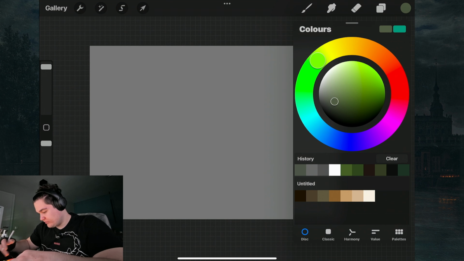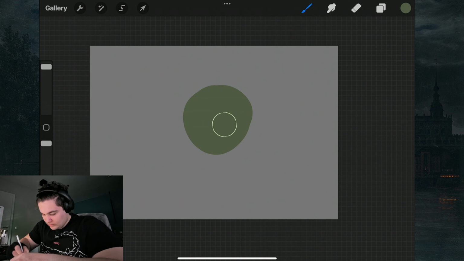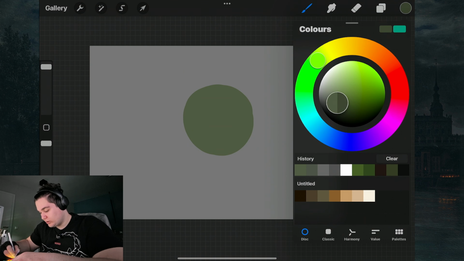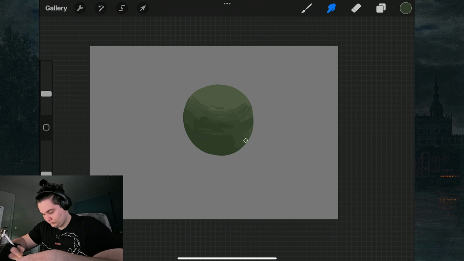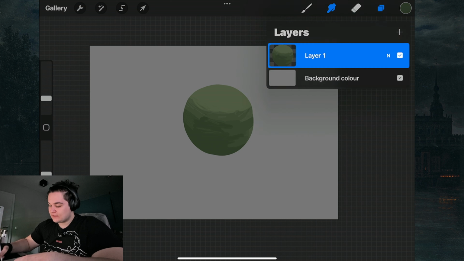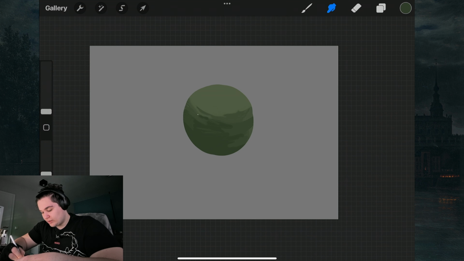Let's say I have a greenish ball. I'll just shade it normally, as I would. So if you notice, I'm sticking to the hard round brush because this is a really controlled brush. This goes back into a lesson that I want to teach people: to stop thinking in brushes and start thinking in controlled and chaotic brushes, okay?